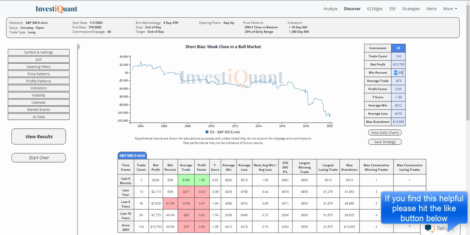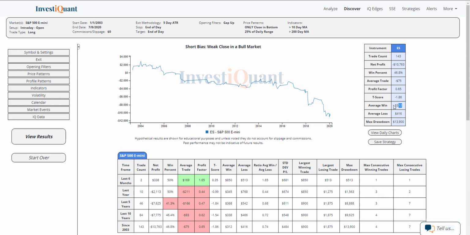The win rate is just a little bit weak here, 47%. So it's not like it's a super weak win rate. But when it loses, it's losing quite a bit more than when it wins. So although it's not the strongest of win rates for a bias, I mean, 46% is just under that 50-50 mark, so it's not a real directional bias. When it's not working, like this is saying here, it's losing a lot more money on average than it wins.